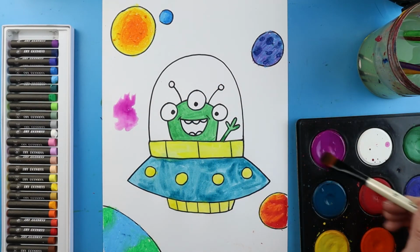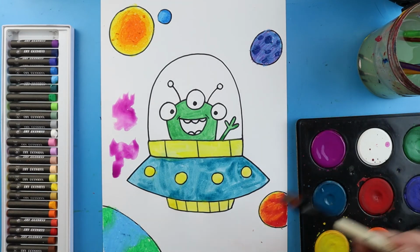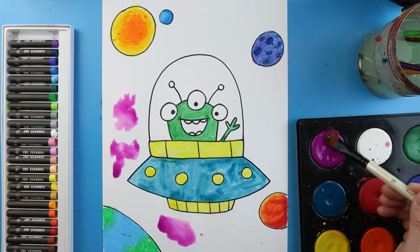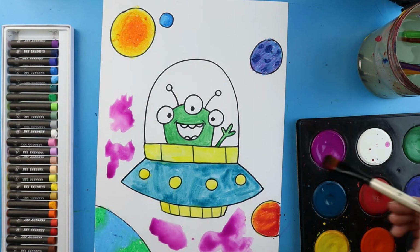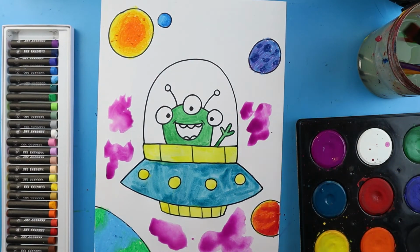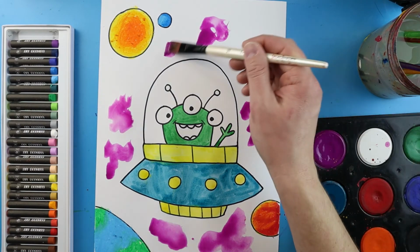So I'm going to be kind of doing this in some different little areas. I'm going to be mixing some different colors. So I'm going to keep this really wet, really watery. I'm just going to add some different dark colors. So we're going to go in here with some purple. And we're going to kind of add this right around here in some different areas. You want to use a bigger brush. You want to work a little bit faster just to kind of make this.